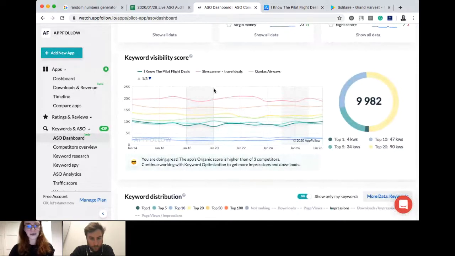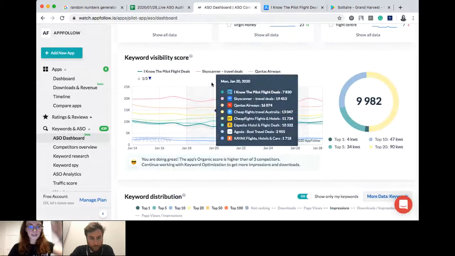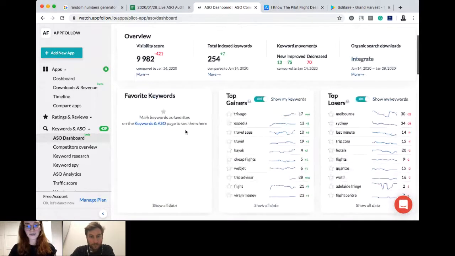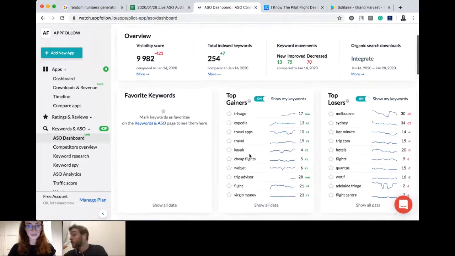So here we can see our ASO dashboard. Also, guys, please do not be shocked by this new information. For those of our clients who already use our ASO dashboard, this information is brand new. Very soon we will release this for all our customers, but now it's our beta version. So please don't pay attention to that here.